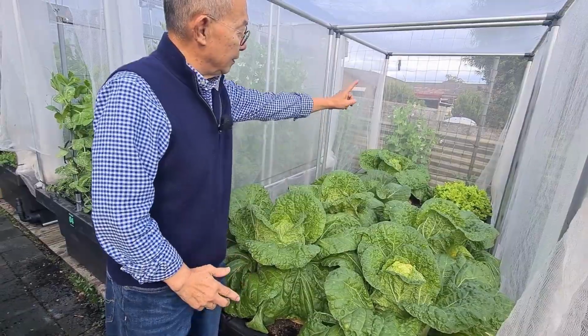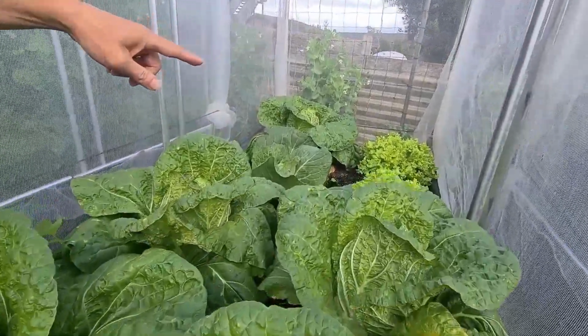And that's Batavia lettuce. And it's beautiful.